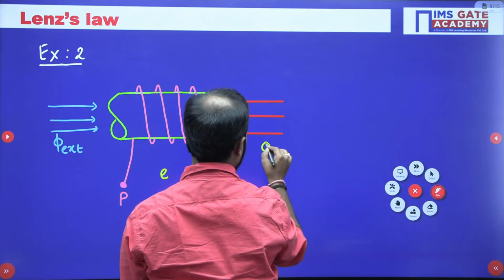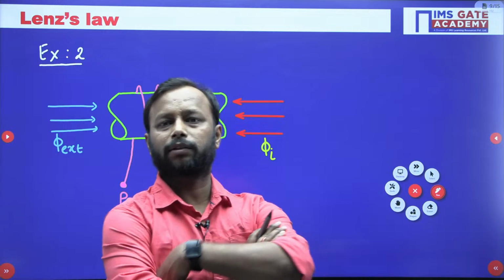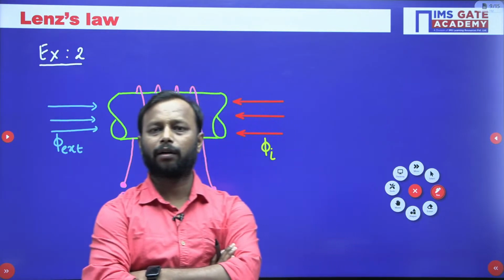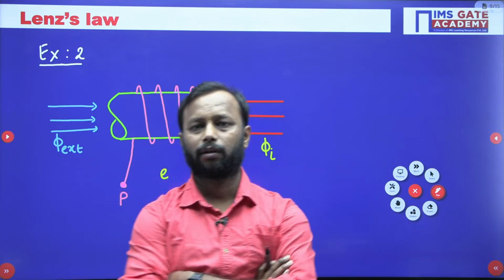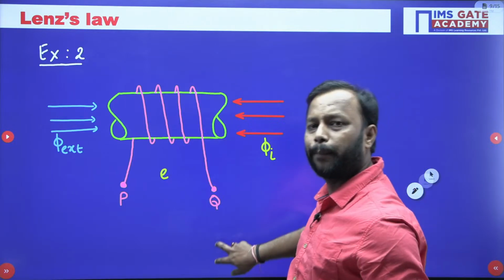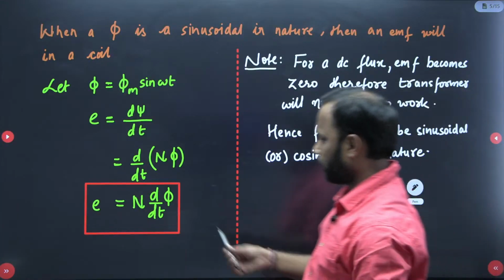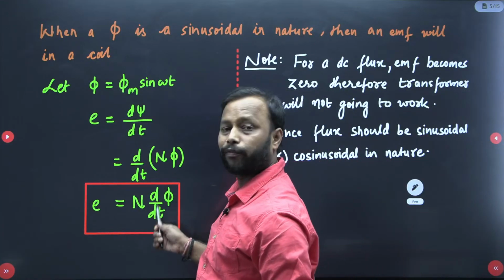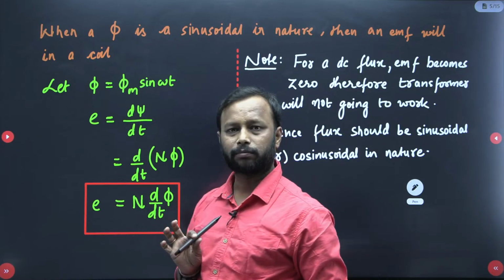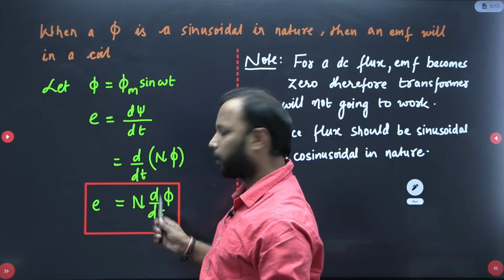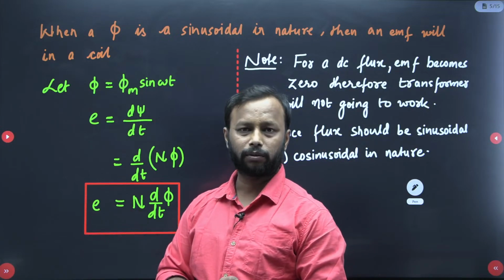So this is phi induced. This is phi. Sir, does EMF increase by increasing the flux, or by increasing the rate of change of flux? It is a good question, but again a basic question, because if you see the formula here, Ajay, by increasing the rate of change of magnetic flux, the EMF is going to increase, not by increasing the flux. With respect to time, it has to increase, then only the EMF is going to be induced.